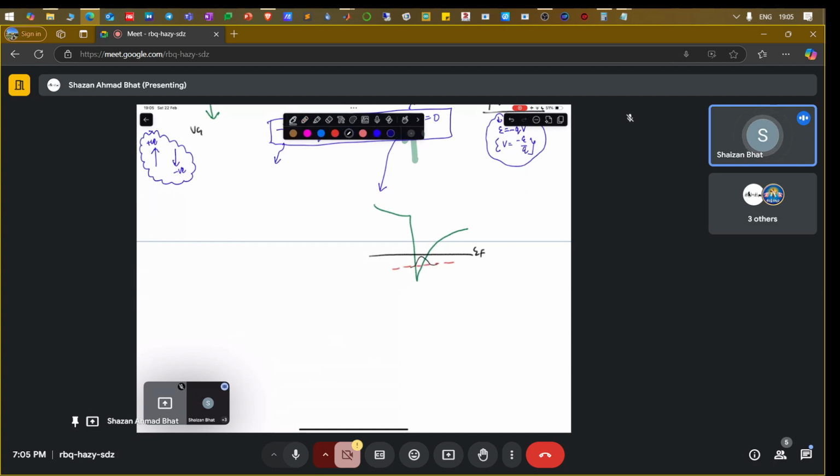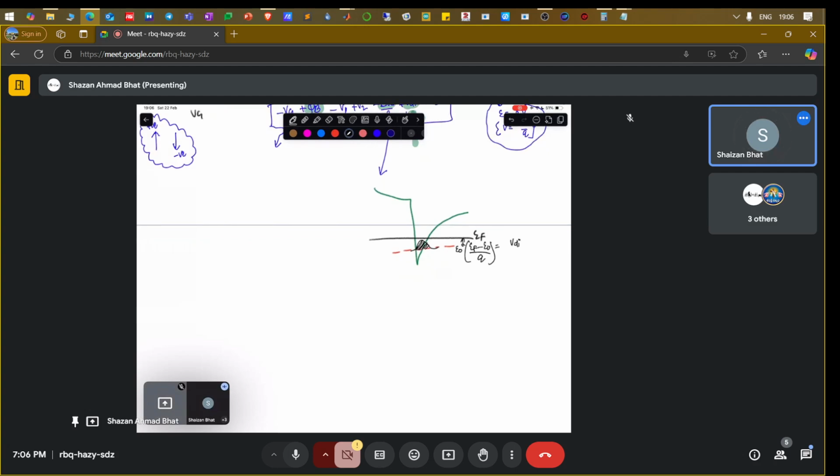First energy eigenstate. This is the 2D electron gas, E0. This is EF minus E0, which is Q times VDI. Q, because you have to make everything in the voltage form, or you can remove it here. You can write Q here because this has to be in the voltage form. Okay, now how are we going to compute this particular thing?